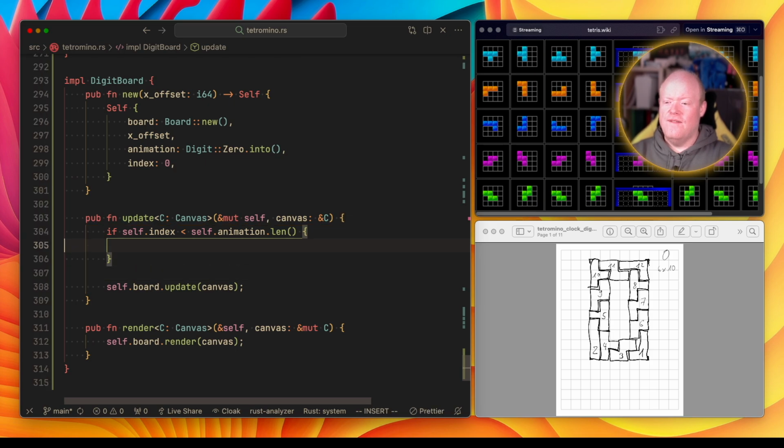Because if we don't have any more animation steps, then we don't need to do anything.